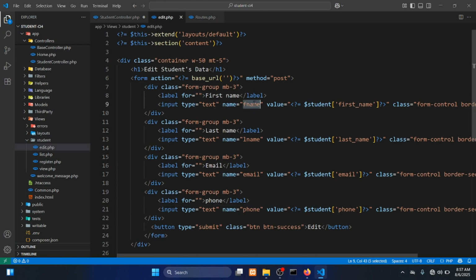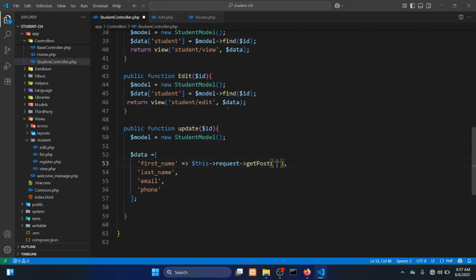Copy your input name, paste, and then copy that and paste. Merge your database column and input name.